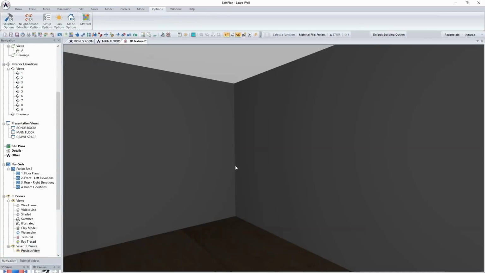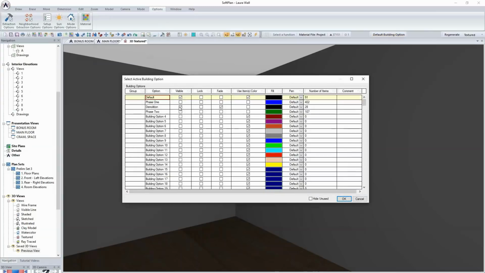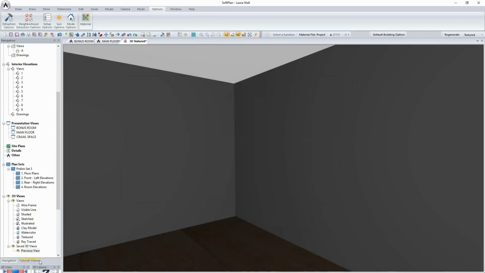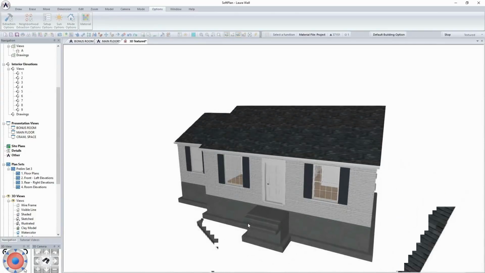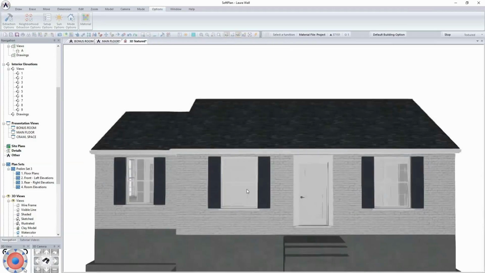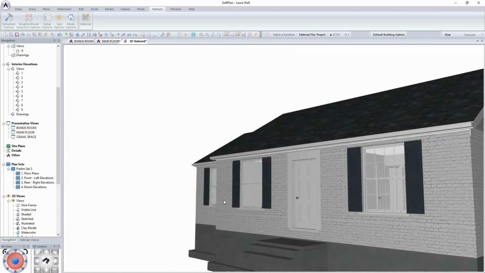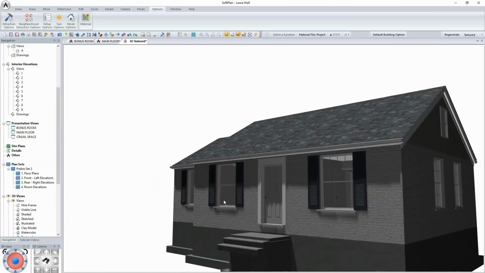Now, a moment ago, I was inside the 3D and you saw a full kitchen. Just by going in through the building options and turning off, in my case, phase 2, and enabling the demolition walls, at this stage you can see that I'm actually going to be removing much of the work that I had drawn on the plan. And this is basically, in essence, what the existing house kind of looks like at this stage.